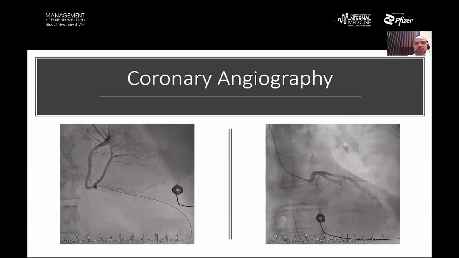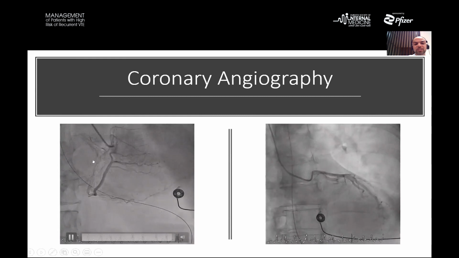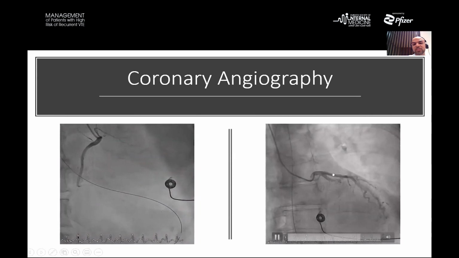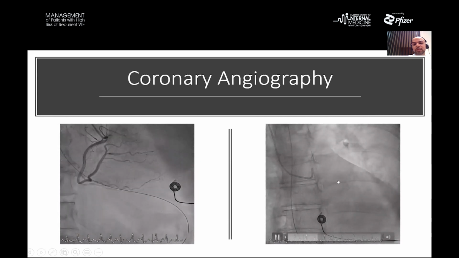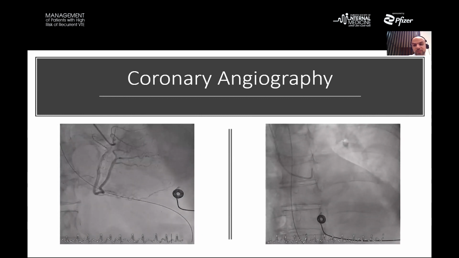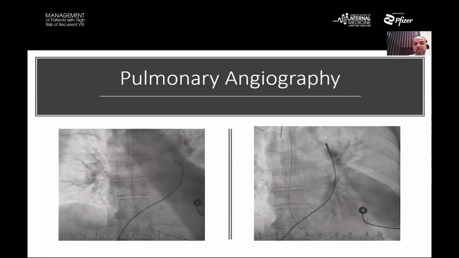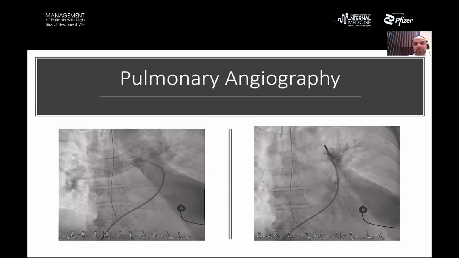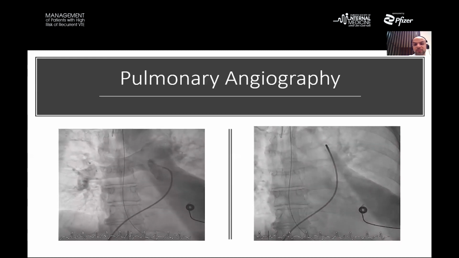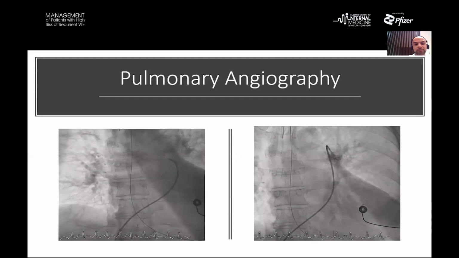In the cath lab, as you see here, the right coronary artery and its branches were totally normal, and the left main, in addition to the LAD and LCx circulation, was totally normal. So the interventionist decided to proceed to plan B because that did not explain the whole scenario, and he decided to go for pulmonary angiography, which showed total occlusion of both right and left pulmonary arteries with bilateral thrombi.